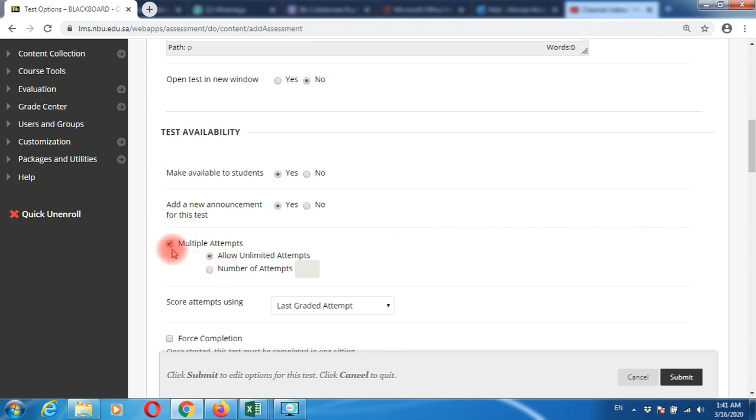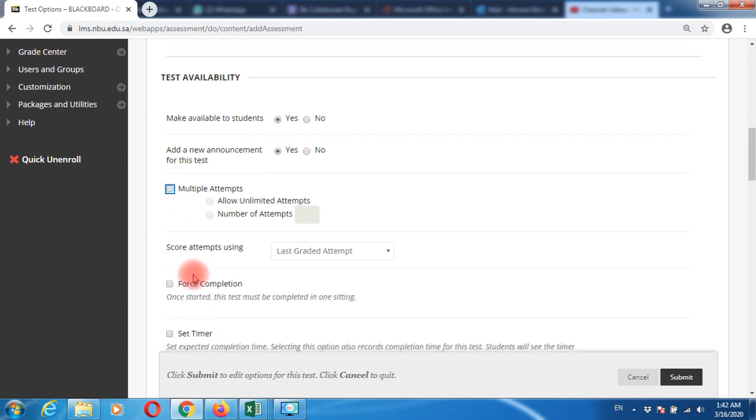What do you mean by multiple attempts? Multiple attempts means that if a student finishes his exam and sees that he has got only 5 points out of 10, he can go for attempt 2. But do remember, if you want to assign multiple attempts to your students, you can do it only during mock tests or open quizzes. However, with regards to your final exams, we always keep this box unchecked.